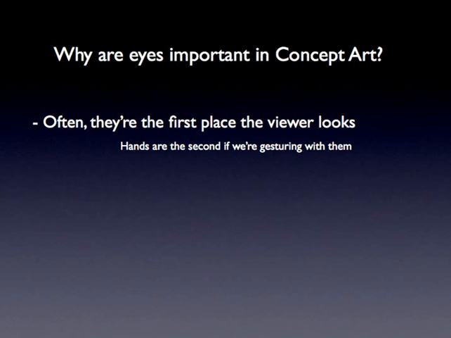So it's pretty important. We get a lot of information from what's happening in the eyeballs. The way that the eyelids are situated, or the way that they're cutting through the eyeball, will mean different things. And also the way that the brows work in relation to the eyelids. That is quite an important thing that we have to remember when creating the eyes.